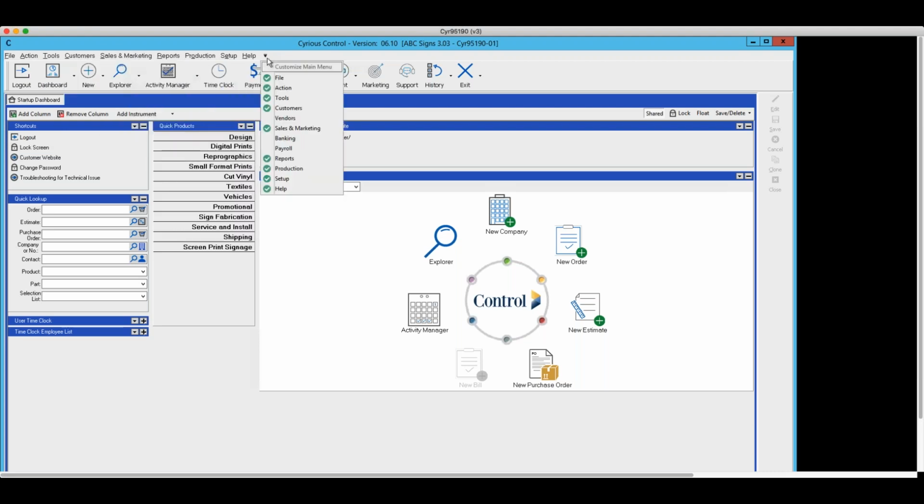Now, if you see the little diamond here, and I've clicked on it, if there are things on that taskbar that are not of interest to you and that you're not going to need to use on a day-to-day basis, then you can turn them off. For example, if you're not going to be involved in any sales and marketing activities, if you just click that, then that function disappears from the taskbar.